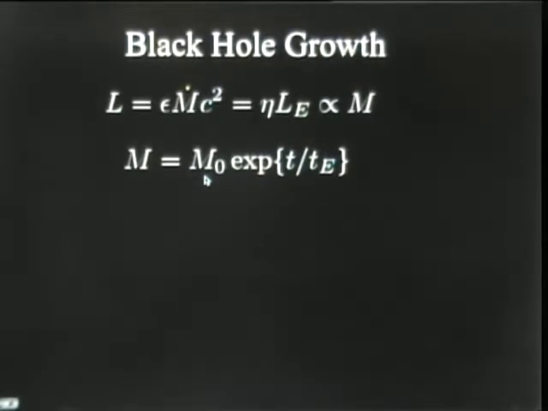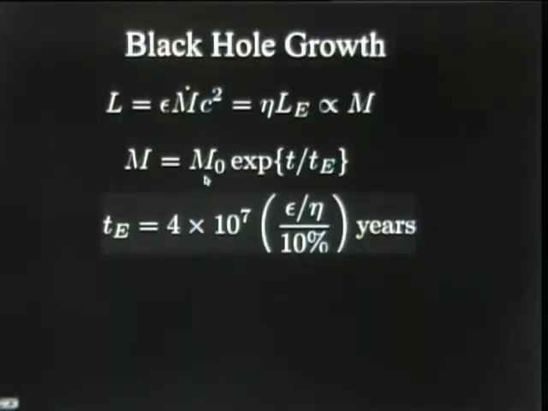And the growth is on a characteristic time scale, the Eddington time, which is given by, it depends, of course, on fundamental constants, and also on the radiative efficiency, epsilon, and the Eddington fraction, eta. And the value is 40 million years. That's the exponential e-folding time of a black hole mass. It's 40 million years for epsilon over eta of 10%. And as I mentioned, a radiative efficiency of order 10% is what you get for a mildly spinning black hole. Eta close to unity is what we infer from many, many quasars.